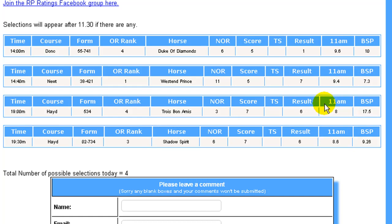Now what you do is actually take these odds minus 1 and then divide to get the actual value. Now you'll also notice here I've got what we call the 11 a.m. prices. Now these come through to us at about 11 a.m. and these are BSP, so you can see a lot of these. Some of these go up, some like this one went right out. This one hardly moved at all. This one came in, so you can never really tell what happens. I've got another system that we are using to find trades on, and that'll be in another video coming out very shortly.